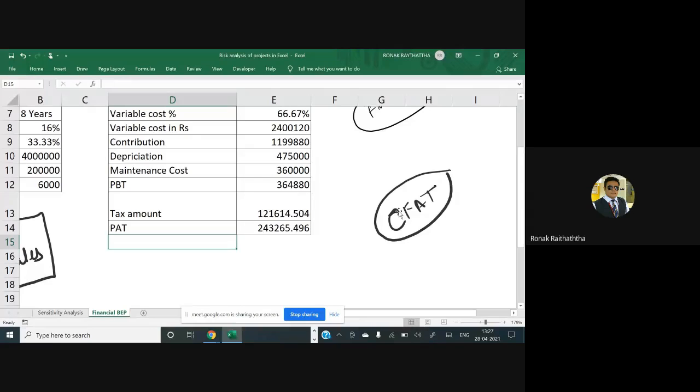Now profit after tax was supposed to be found as well, because there is a tax amount, and tax amount is calculated on the accounting profit, not on the cash flow basis. To calculate the tax amount properly, we were forced to calculate the profit before tax. Why didn't I calculate the cash flow directly? Because tax amount is based on the accounting profit.